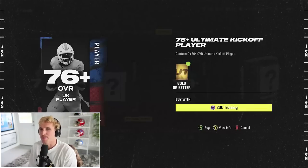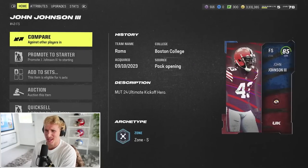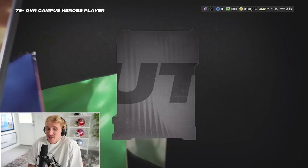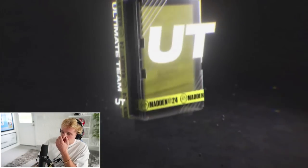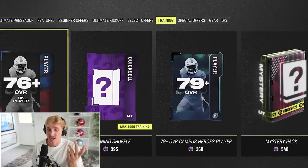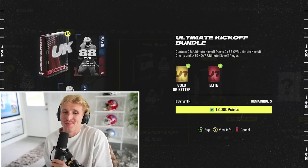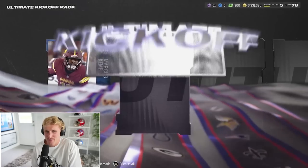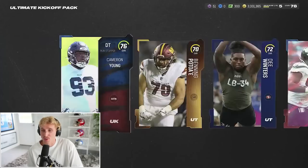Really don't have much to work with here. I'm going to try this ultimate kickoff player pack. This is a 76-plus player and I just got John Johnson — that's a nasty pull. Let's go 79-plus campus hero. I just got to get a backer; one decent linebacker would actually be massive. I'll take a 79 D-tackle. I could do three more ultimate kickoffs, so maybe I just do that. Our next ultimate kickoff — Jerry Tillery, another D-tackle. Rojo, I don't think you can be my back. I said we'd only do one bundle, but I'm just going to do two — the ultimate kickoff bundle. I really haven't opened many of these yet, but after seeing that training pack I'm ready to go back after it. We'll get a lot of totally different names on our team, names we usually would not have.